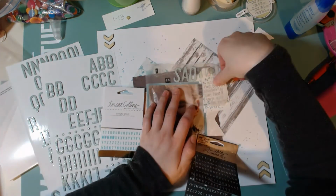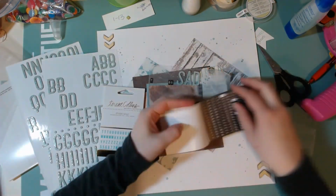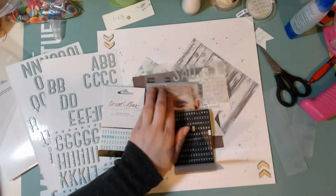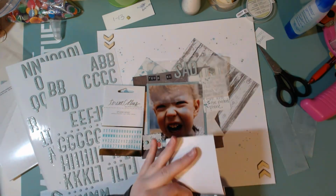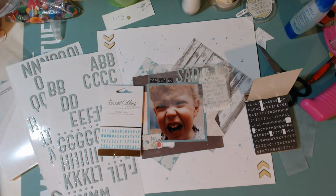At first I was thinking I would put it up on top of the word sad, so like too bad so and then have sad underneath, but then I decided to just do it right next to it to the left of the word sad. So that is going to be the end of my layout. That's the last thing that I do.